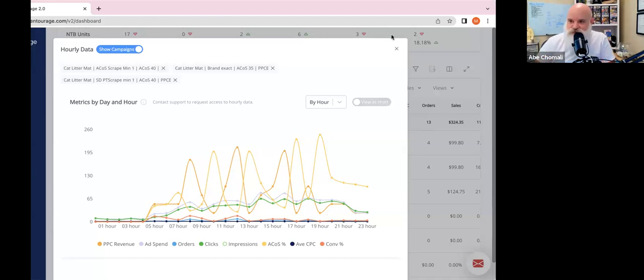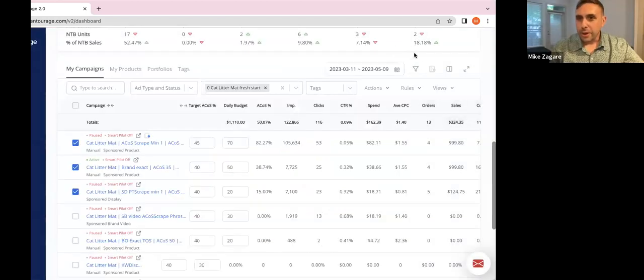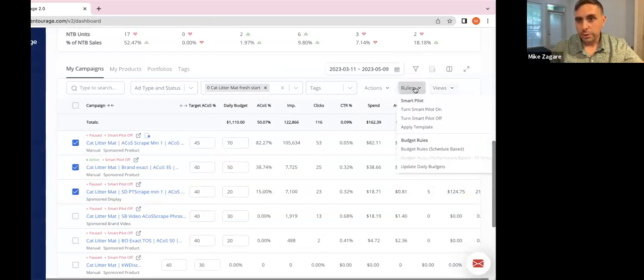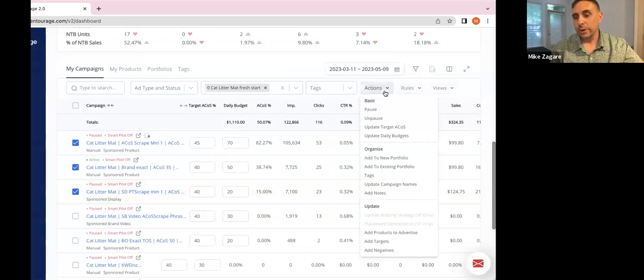Okay. Cool. So we have a couple minutes left to the command center. We have the views section, which I just went over in the aggregated views. We went over the table views. We also have the actions. Now we could probably do a whole hour on the actions, but when you go in here, you're going to be able to see that anything you do in Seller Central, you could do here, but at scale.